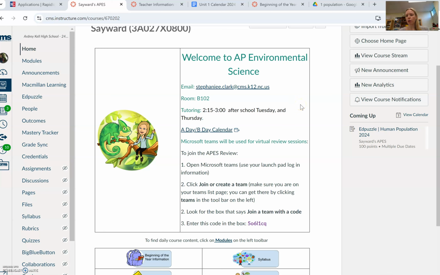Now, for our course, we set it up as a flipped classroom. What that means is that students do the background information piece at home. They will be watching pre-recorded lecture videos that have questions embedded in them using a program called Edpuzzle. They will also be assigned textbook reading to get the background information that we will then apply during the class period through interactive activities, partner work, class discussions, and labs.